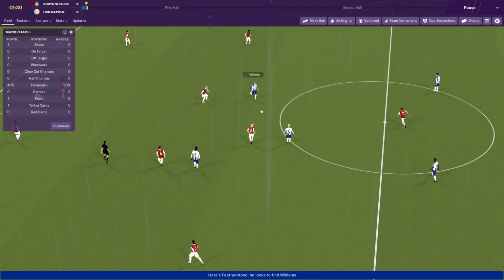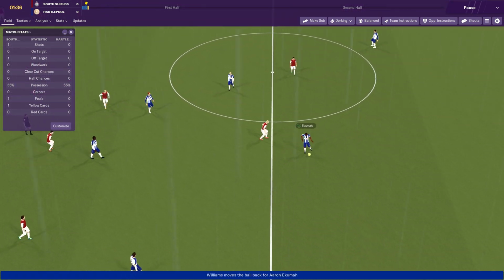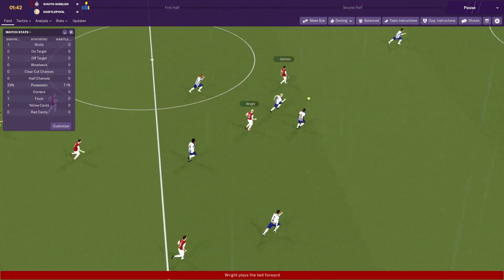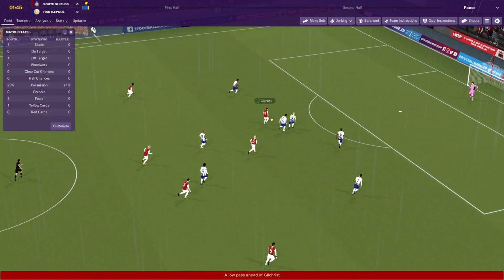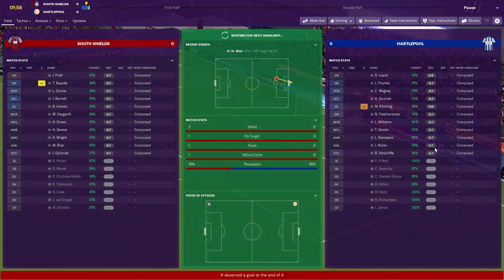Hartlepool on the ball here early, passing it around our defense, looking for a way through. But they turn it over here on a counterattack. Right plays to Gilchrist, who has a shot, which was kind of a tame effort, and the keeper easily picks that up.